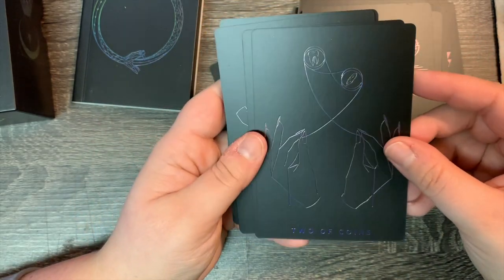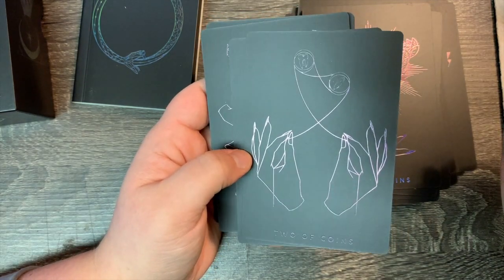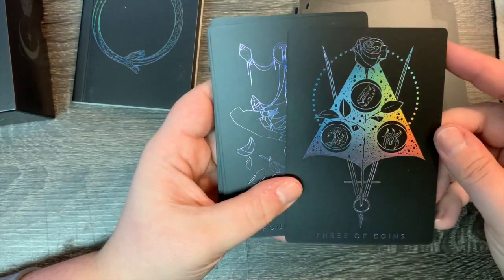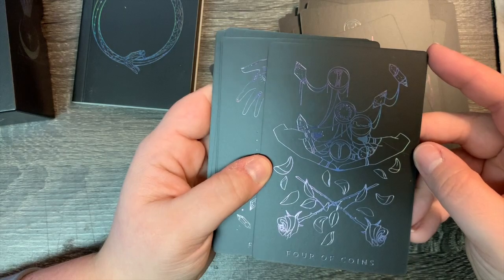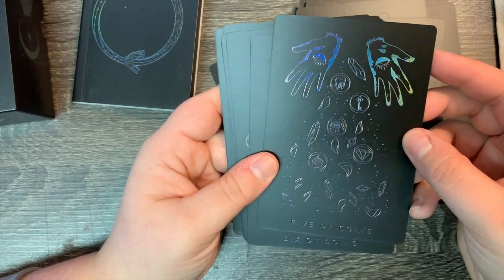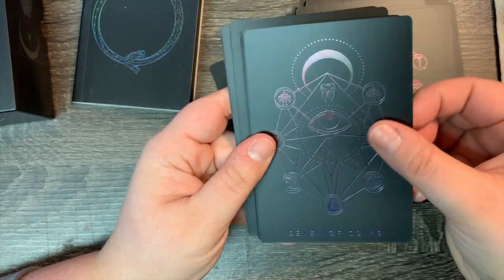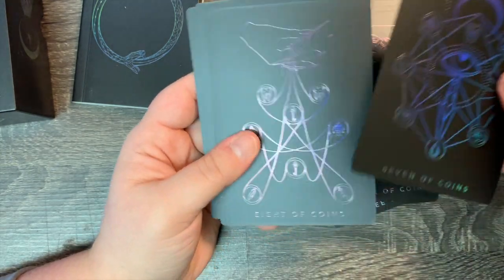Okay, so we're to the coins. I really like this one for some reason. I don't know, it's just got a very cool artsy feel to it, to me. Now the illustrations within the coins are different, but you still got that kind of cohesive look to it. I just think this holographic is just, oh my gosh, it's so gorgeous. So I think I'm going to be done with purchasing tarot and oracle decks for a while.